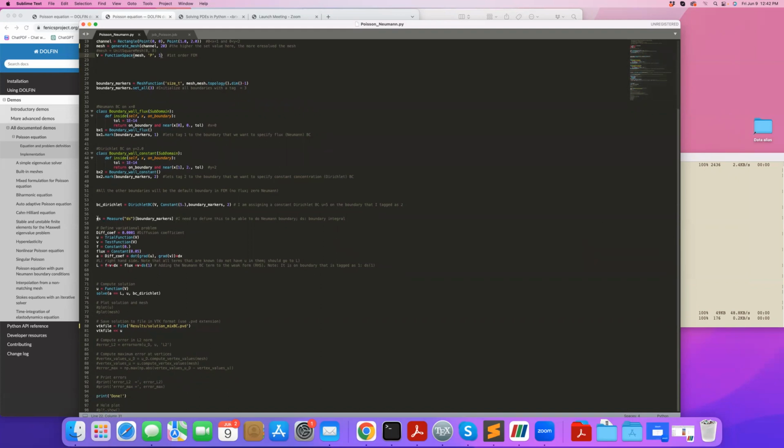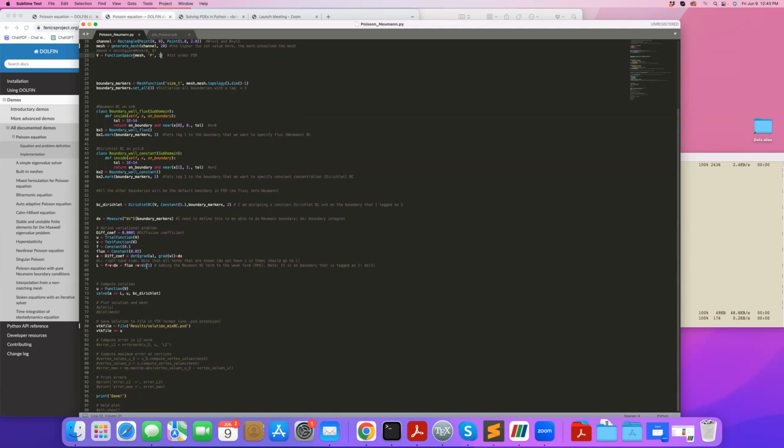Then I also define DS. So if you want to add a Neumann boundary condition to your loop form to have flux boundary conditions, you need to add this line to define your surface integral. Then here you can see I'm defining diffusion coefficient, and I'm defining trial and test functions based on the function space V, which I defined above here. And then here I'm writing down the weak form of my governing equation, which is A is the left-hand side, and L is the right-hand side, which contains a flux boundary condition.